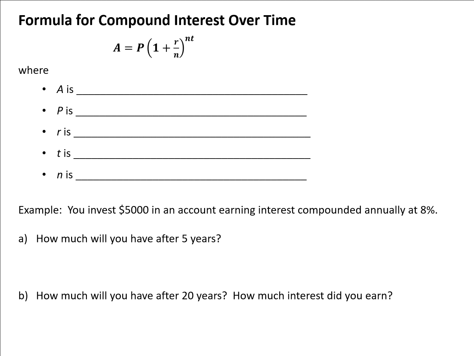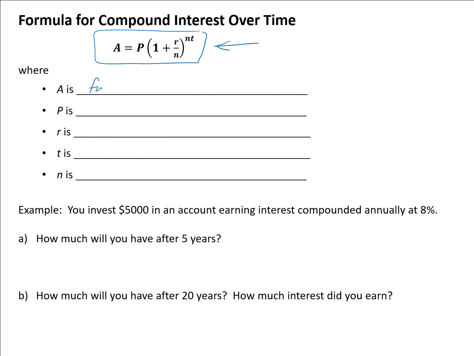All right, now here's the formula for compound interest over time. A equals P times (1 plus R over N) to the NT. Both N and T are next to each other and they're in the exponent of this formula. You'll notice this formula is a little more complicated than simple interest, and that's because the process for finding compound interest is more complicated, because you have to recalculate the interest every time you earn it. The nice thing, though, is that these variables we're using are almost all the same as with simple interest.